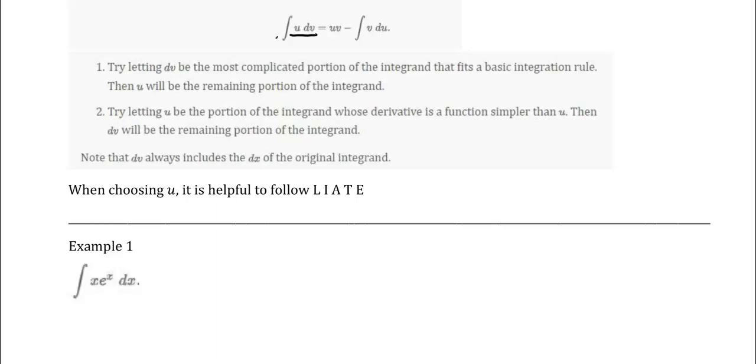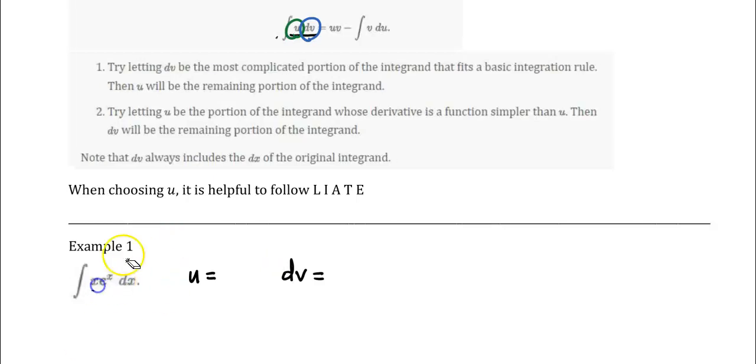So first things first, we're going to need to look at what we have in our integral and match up certain parts of that with u and match up certain parts of that with dv. And we get to make that decision on which part of our integral will be u and which part will be dv. So we will make a choice for u and we will make a choice for dv. I will make sure that when I choose my dv that I do include this dx in it.